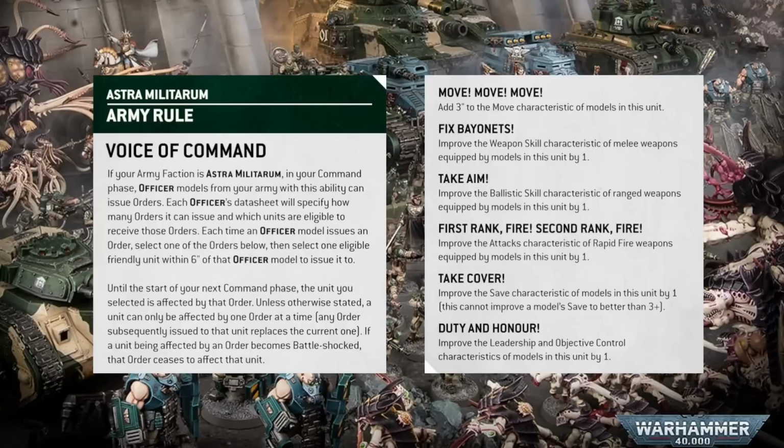Now, if you're new to 10th edition or 40k, maybe you've not been catching up with how everything works, the army rule is essentially the bonus that you get for collecting a specific faction. Each faction gets its own unique army rule. So for the Tyranids, they benefit from Synapse and the Shadow in the Warp, and Space Marines get Oath of Moment. Army rules are pretty important because not only do they give you some pretty good bonuses, but they're also really important for communicating the vibe of the faction to the controlling player.